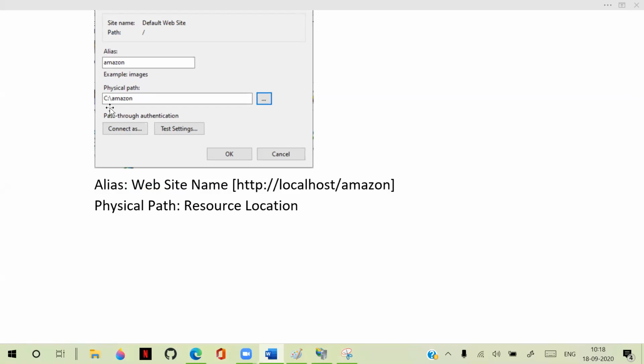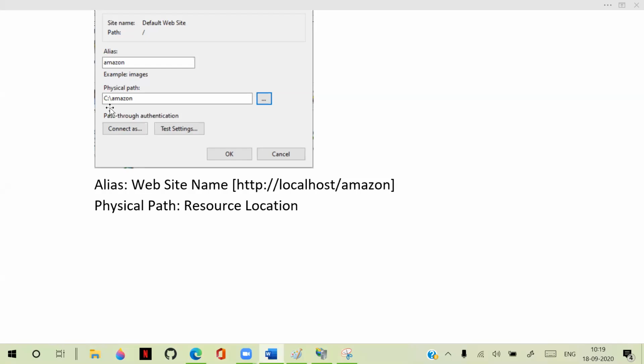What is the full form of URL? It is Uniform Resource Locator. That is why it is called resource locator. It is not the resource location, it is the resource locator.